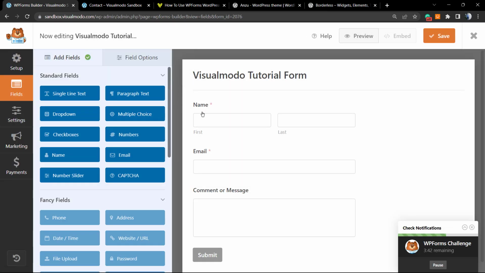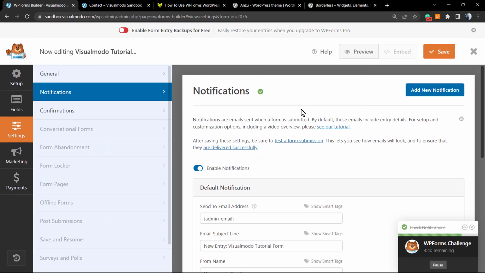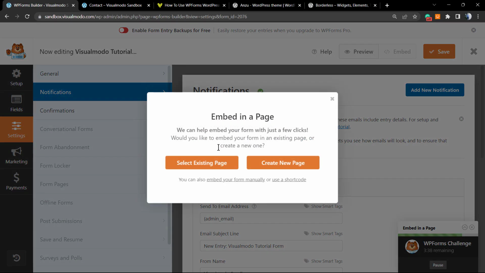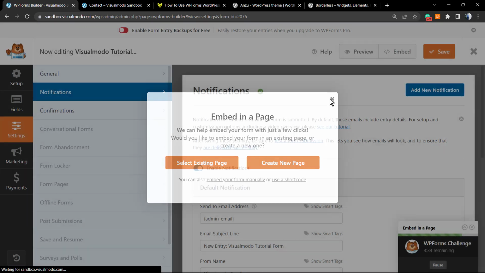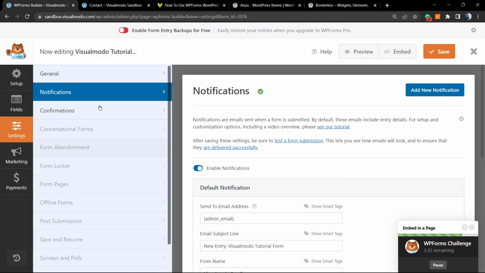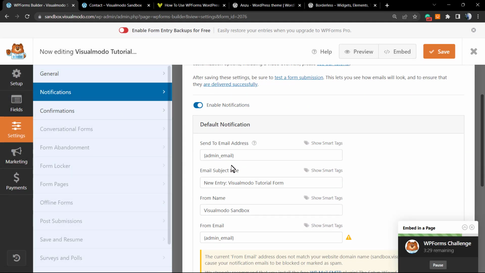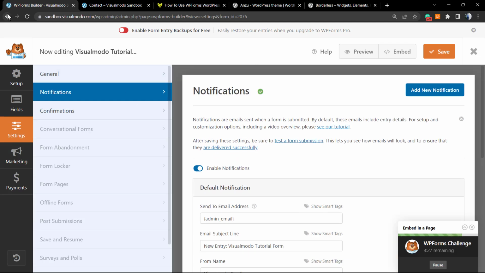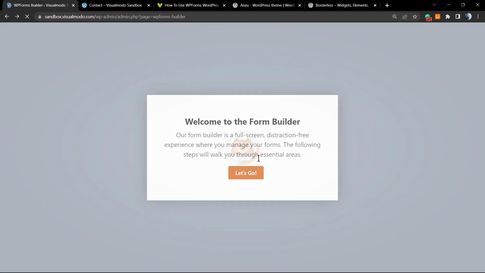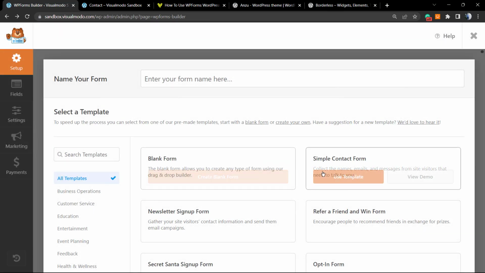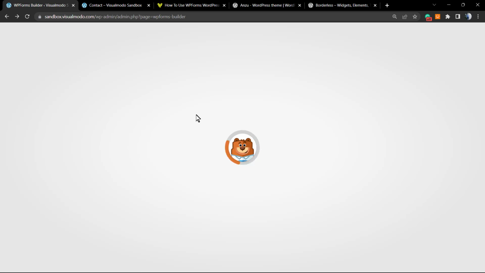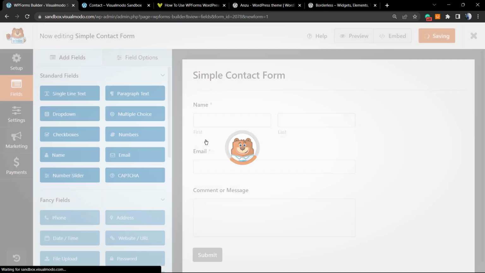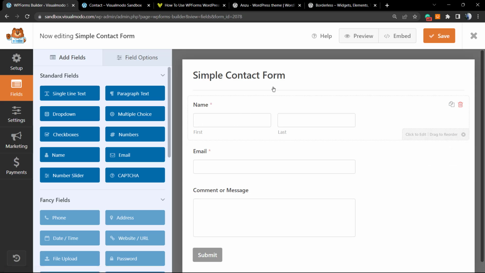This is gonna load the form builder, and here we're gonna be able to set up the form. Let me just go back for a moment. And here's the form, okay?